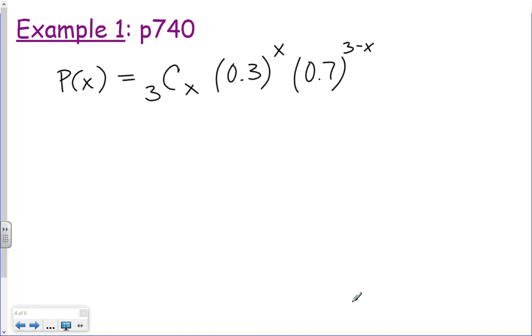By the way, for this problem, it's a binomial probability. That does not mean for every problem that you're going to see here in this section that it's always going to be a binomial probability. You've got to think about how am I going to calculate the probability for this problem, and then go about calculating it. All right, for this one, it turned out it was binomial, so here is our formula. But you're going to need to know those other techniques we've talked about throughout the chapter to help us know how to find the probability here.